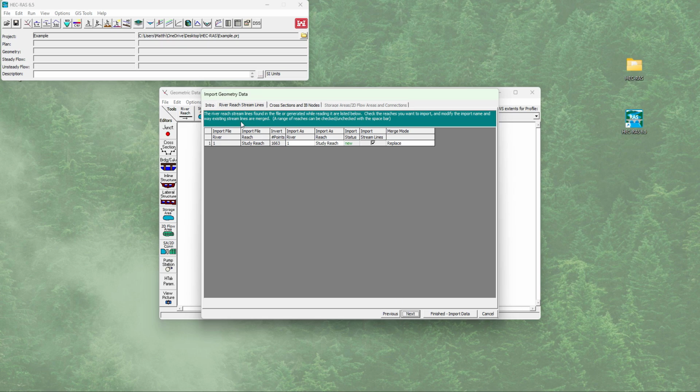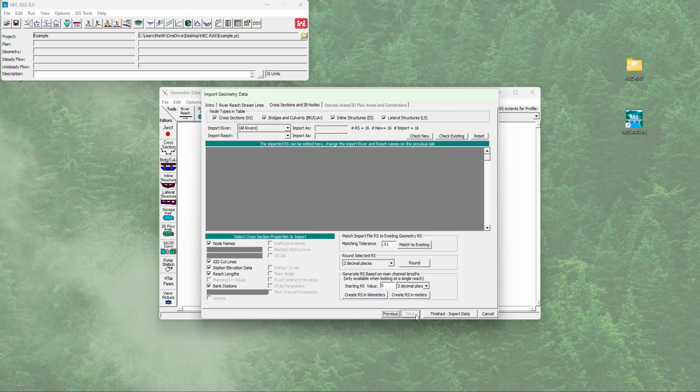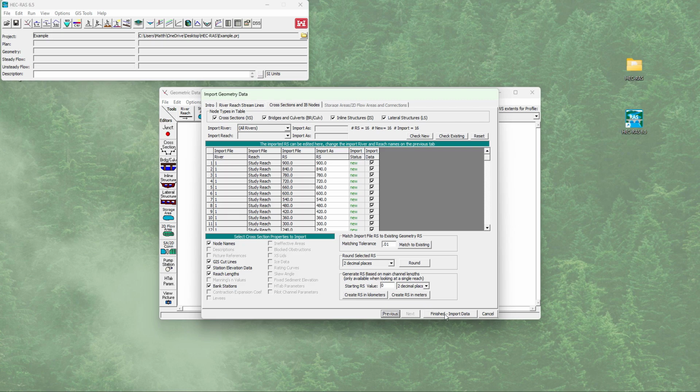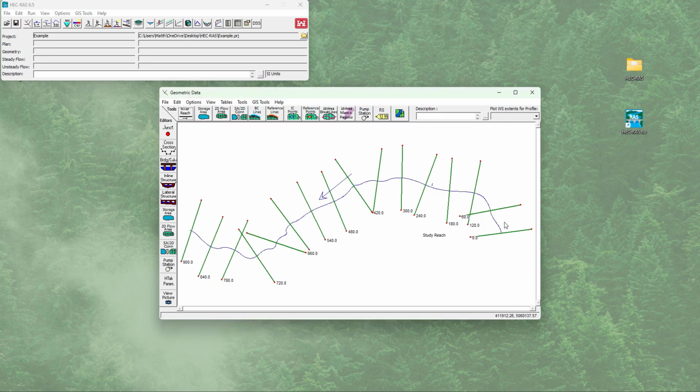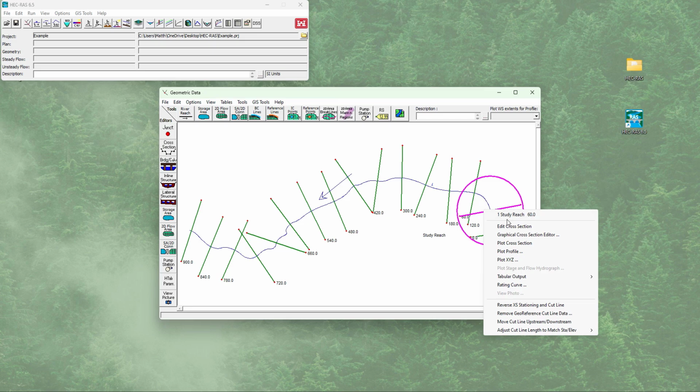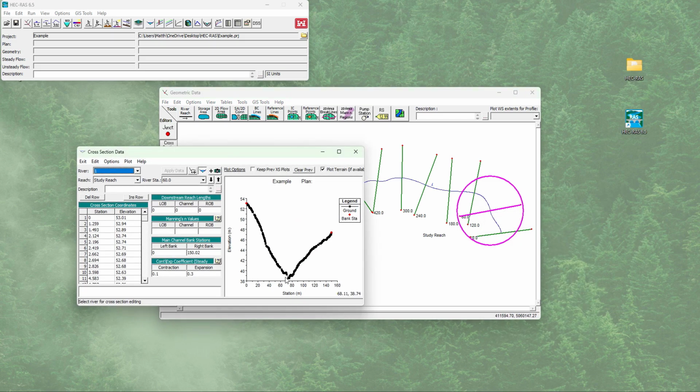We've got our river reach defined. We've got our cross sections defined. We'll click import, and we can see we are all set up. If we want to look at an individual cross section, we can. And of course, we can start adding in that additional data for different end values.